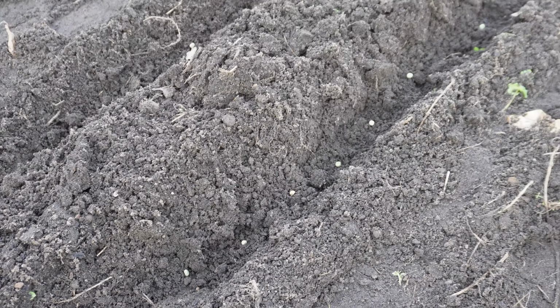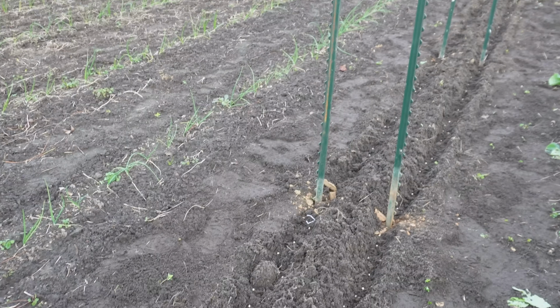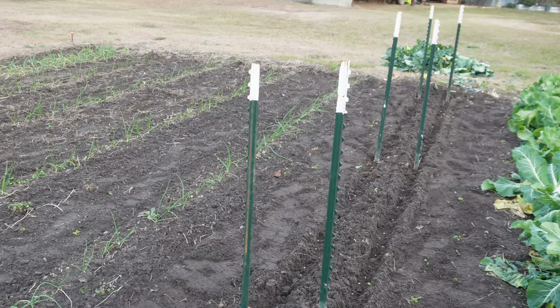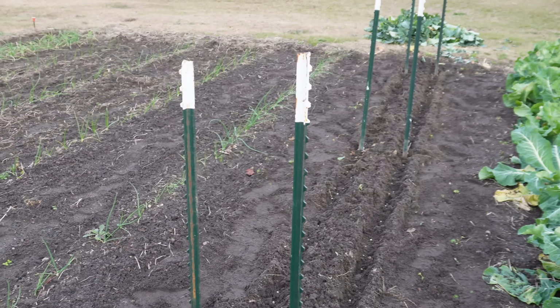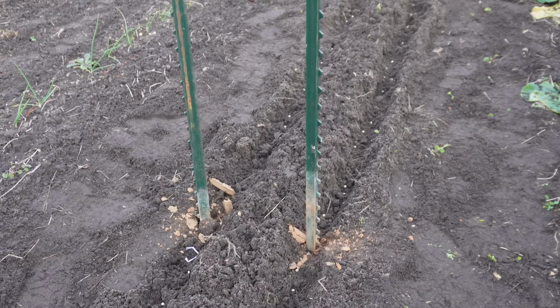Now before I covered these up with a rake, I wanted to go ahead and get my trellis stakes in the ground. That way I knew I wasn't going to hit my drip tape, and I could get them nice and straight by putting them down in those furrows. Now there's lots of different ways you can trellis English peas. You can use a cattle panel, you can use that Hortonova trellis netting that we use on a lot of other stuff, or you can use this little twine method that I think works really well. It's cheap, it's easy, and it's effective.